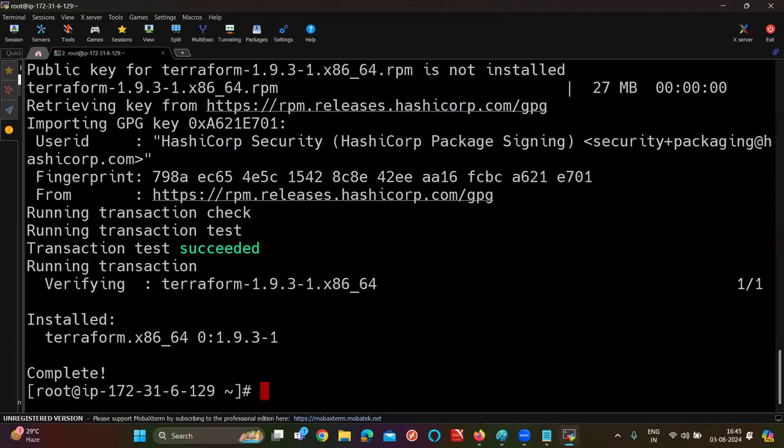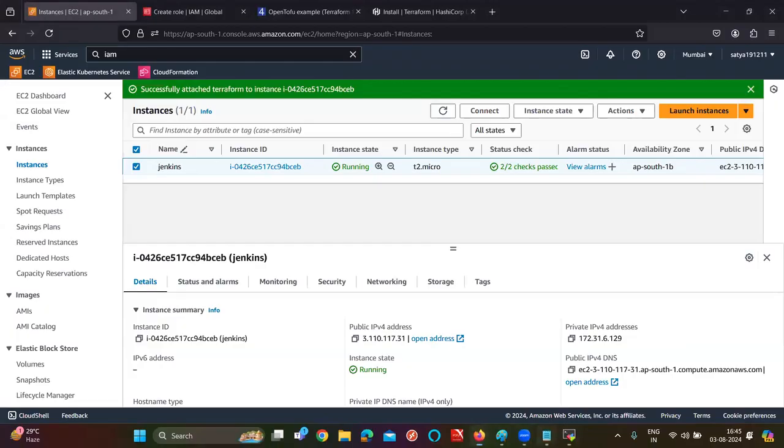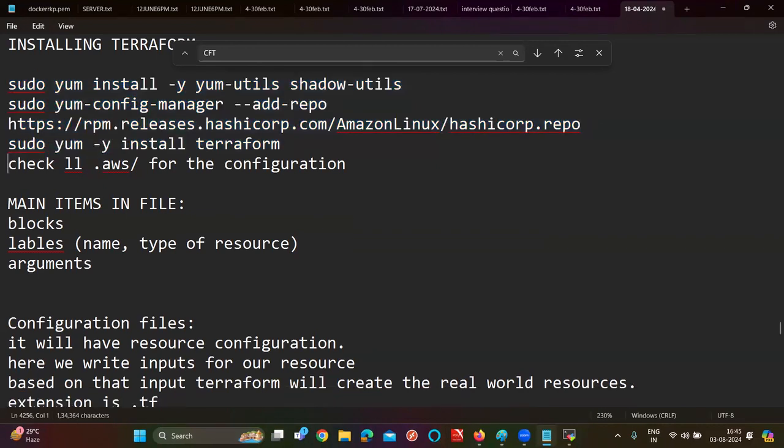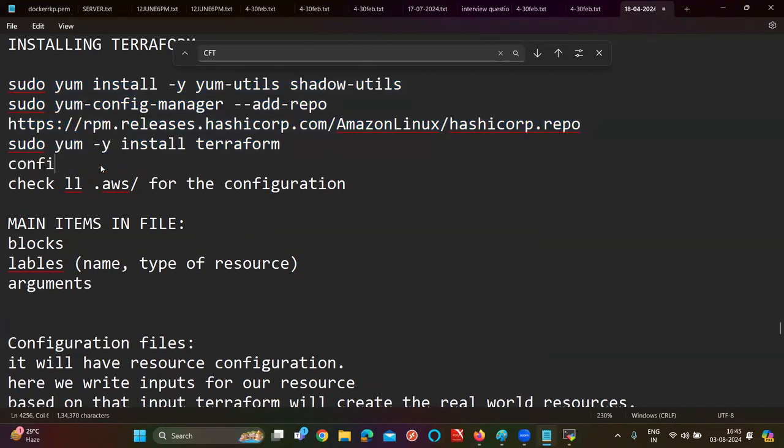Fine. So here, next point is Terraform I installed and I have configured the IAM role also. But here I have given AWS configure, but I'm going to ask you to configure the role with full access.